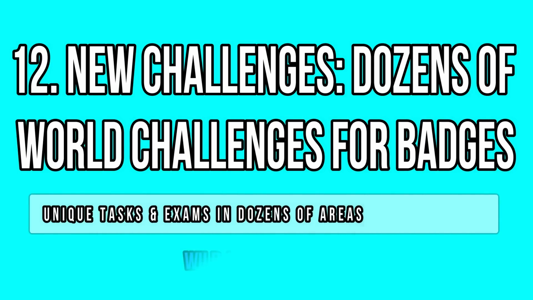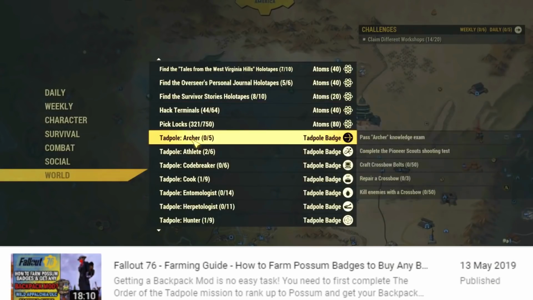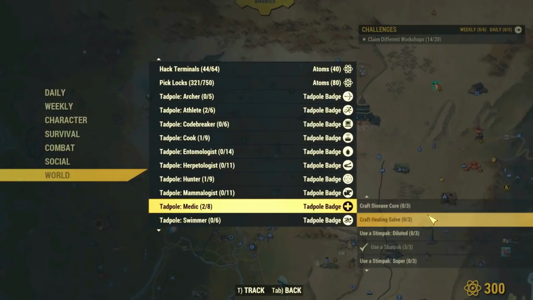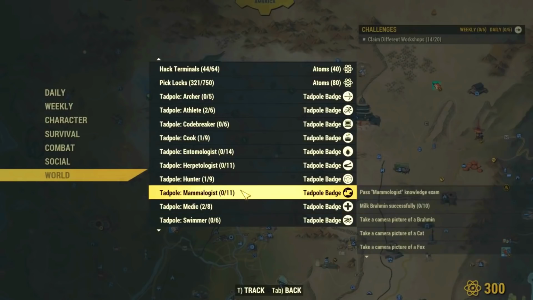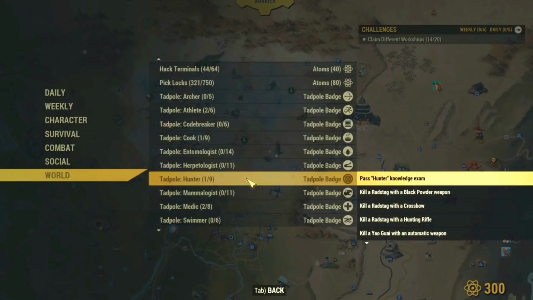With the Pioneer Scouts and the Tadpole quest, we also got over 20 new challenges for Tadpole and OPPOSSUM badges, which you need to purchase items from the Pioneer Scouts vending machines at their camps, Camp Adams and the main camp in the Toxic Valley. Now, this includes backpack mods too, in case you don't know.